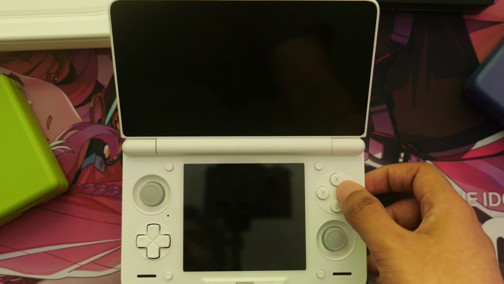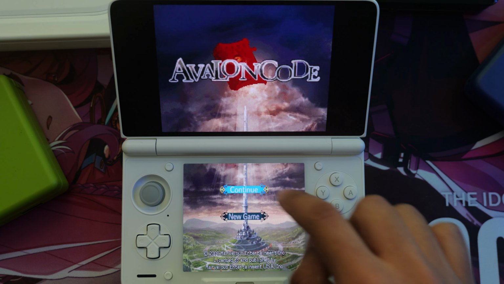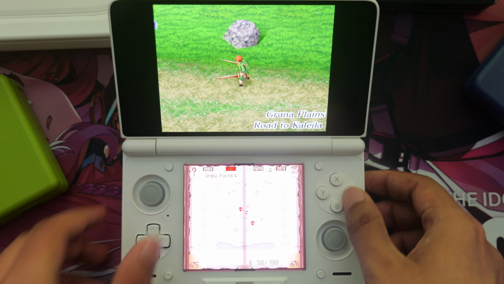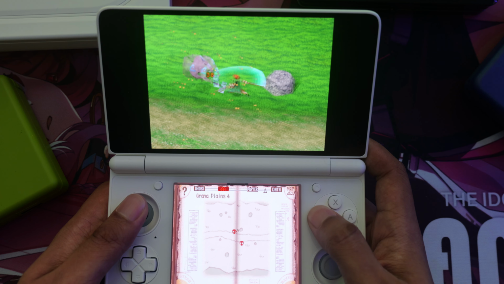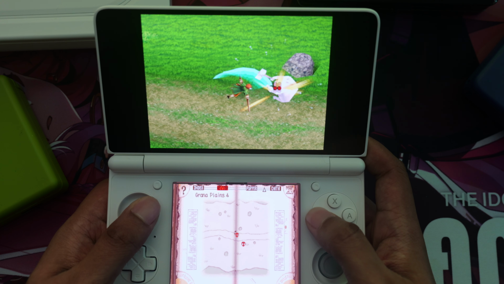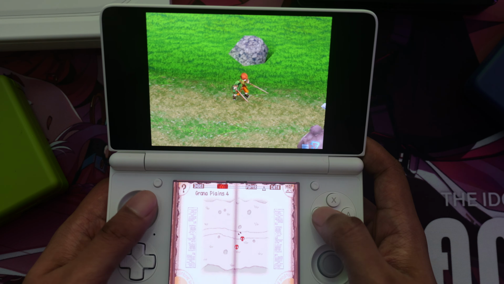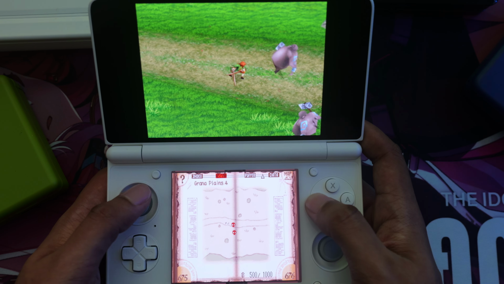There we go, skipping through there. It works on the bottom. You can touch your screen. Top, well, you can't touch top, but yeah. I think it's at 6x resolution right now. It really just looks gorgeous for 3D. DS did have a lot of 3D games, and then you get your full bottom screen taken advantage of. If you want, you can put it in proper resolution too. I kind of don't really care, but it's up to you.